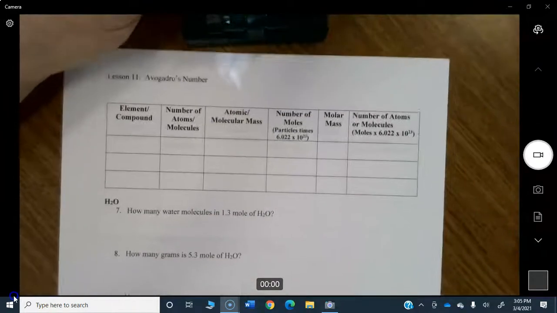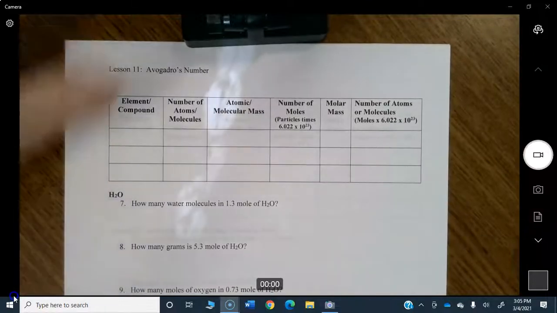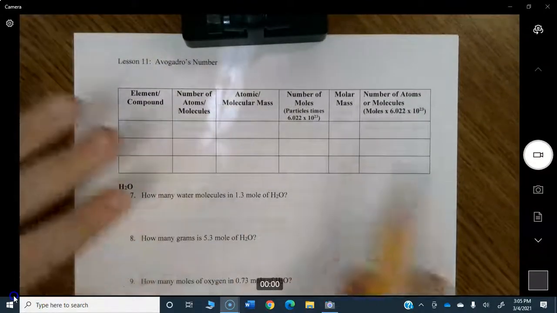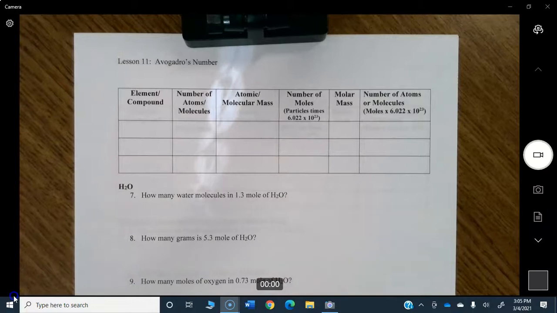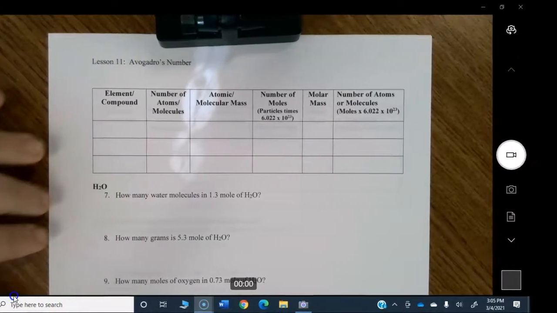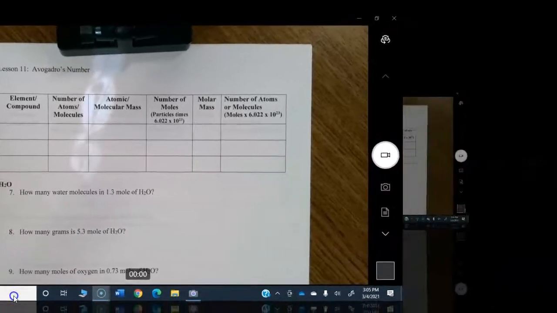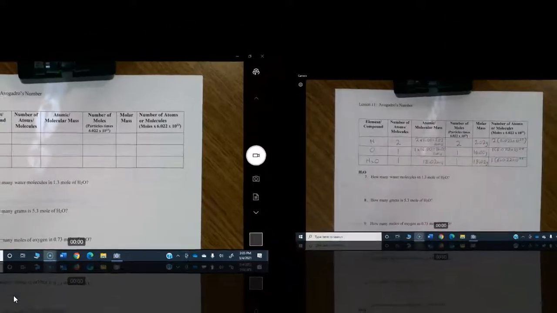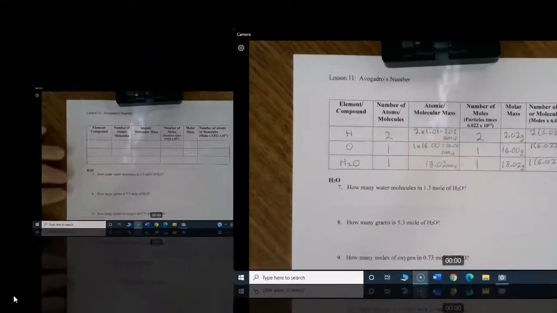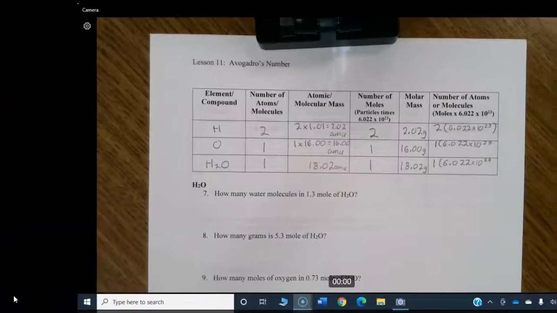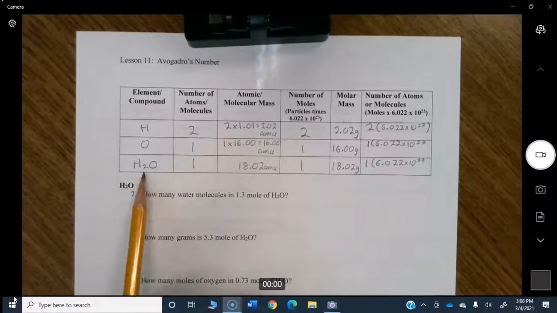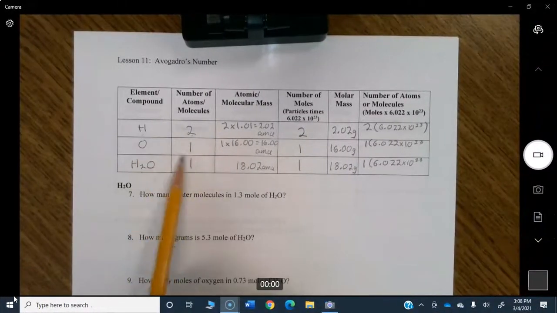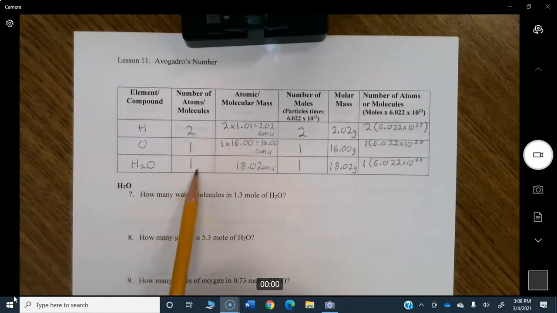Okay, so our next compound is water. So we're kind of familiar with this. What I'm going to ask you to do is fill out this table. So go ahead and do that. I'm going to do it, and then we will come back and we'll go over. Okay, so take a look at this. I filled out this table. See if it matches what you got. So hydrogen, we need 2 hydrogens for a water molecule and 1 oxygen. And you put those together, that produces 1 water molecule.